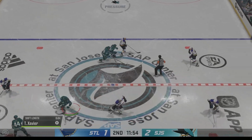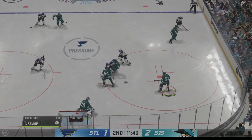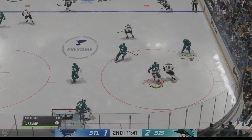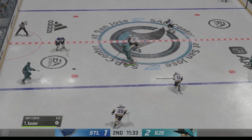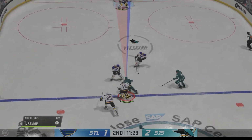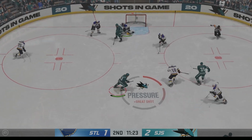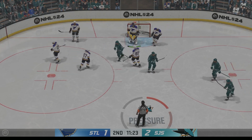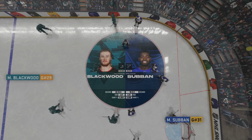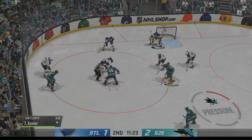St. Louis is going to start with the puck after winning the draw. And he takes the feed. And that's deflected off someone in front. Vlasic's got it in the defensive end. Right to center and into the offensive zone. Here's a shot. And there's a club save on the play. The Sharks have been the better team, leading in the shot department, and they lead it on the scoreboard.